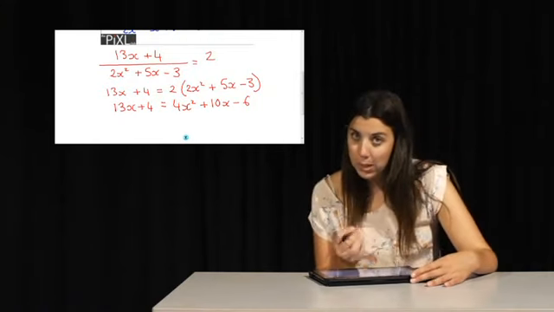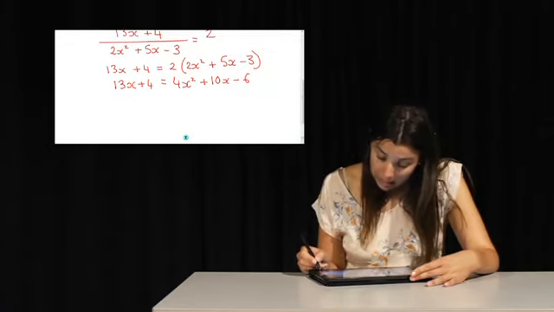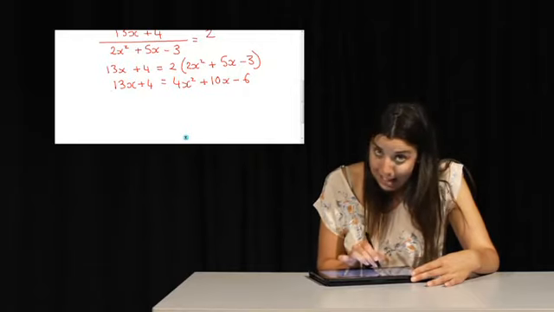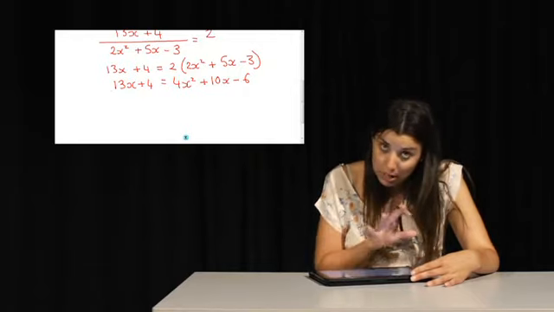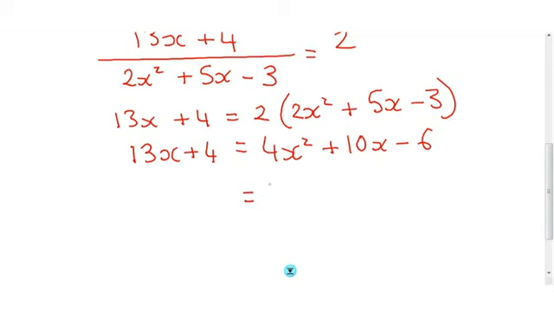Remember, we're trying to solve for x. We need to find out what x is on its own. So we need to now collect our x's together and our numbers together. So this minus 13x here, and subtract the 4 from here. That means we're going to subtract them from the left-hand side and the right-hand side. So here, we still have our 4x squared. We have 10x. We are subtracting our 13x, so we're left with minus 3x. And we're subtracting our 4 from both sides, so here we're left with minus 10. And this thing here, 0.